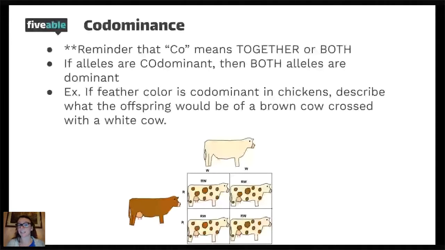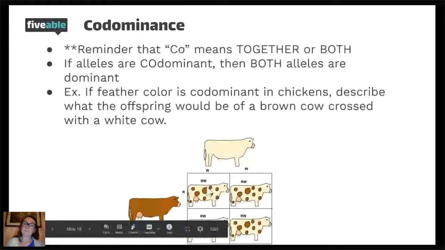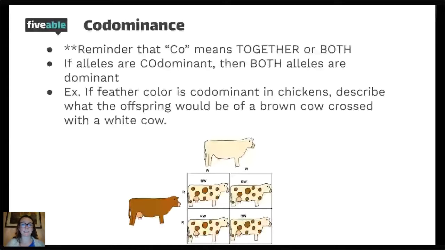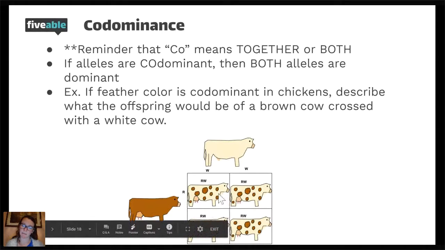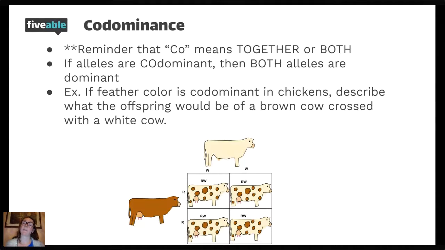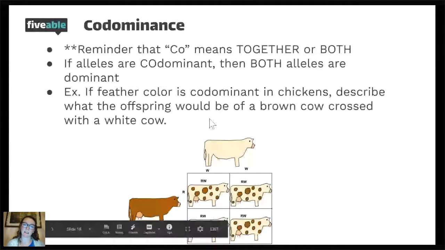So when these 2 alleles are together for an individual, okay, then we see them both show up. Okay, because think of dominance. Before, when something was dominant, it would show up in the heterozygote individual, okay? So here, both are dominant, so both show up in the heterozygote individual, and we have this lovely spotted cow as an example. So as I said, the other example oftentimes used is with chickens. So there are black and white chickens that when they're mated actually create this really awesome checkered chicken that has both black and white feathers throughout. It's really, really cool. But neither one is overpowering the other. They're both showing up in the heterozygote offspring.